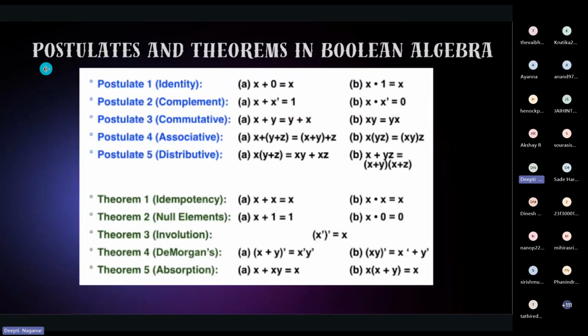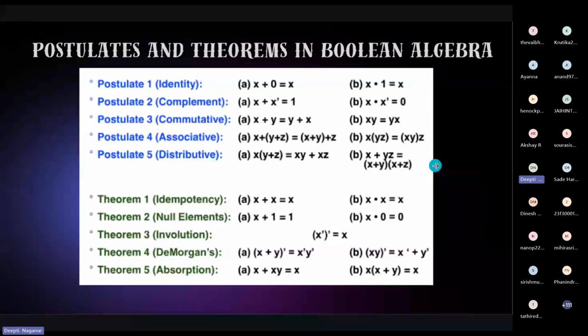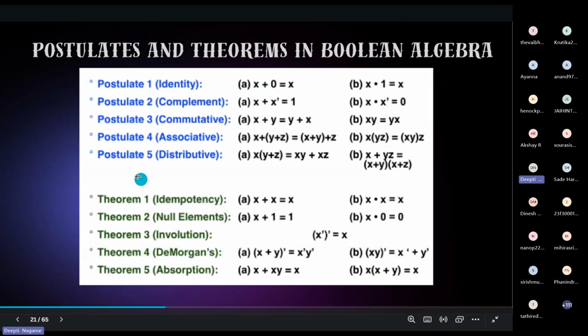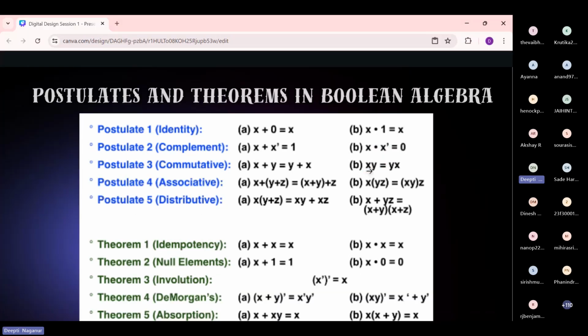So, postulates and theorems in Boolean algebra. These are the basic postulates. In this, you can see De Morgan's postulate is also properly mentioned, and I'm sorry for the confusion in the slides. I'll change that part. But what is most interesting is postulate 5, the distributive property B part, the one in blue color: X plus YZ equals x plus y into x plus z. So let's try simulating it in Logisim. What is Logisim? I'll stop sharing my screen.